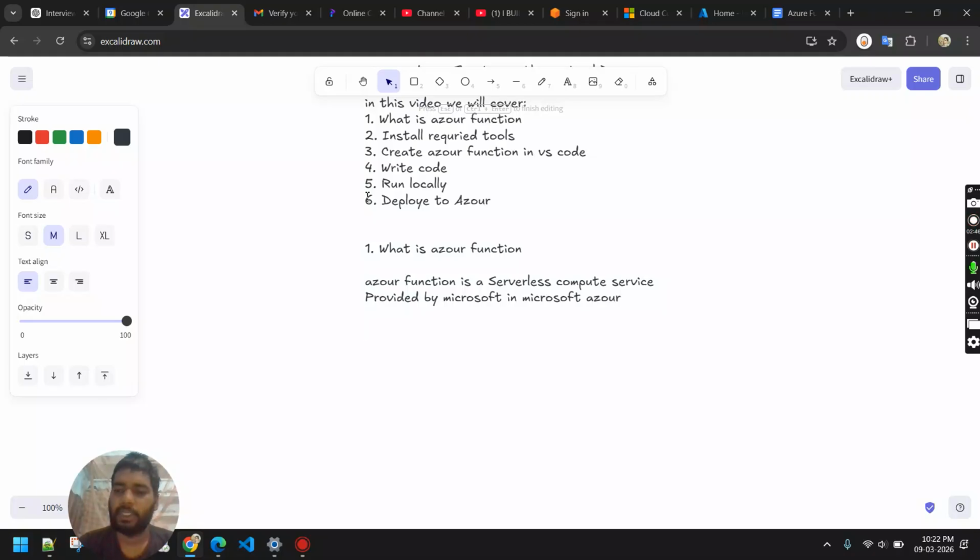Okay, so let's talk about the serverless meaning. The main reason is you do not need to manage servers. Okay, so Azure automatically handles it.